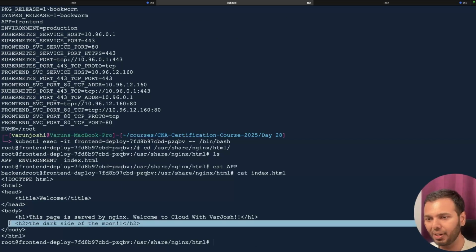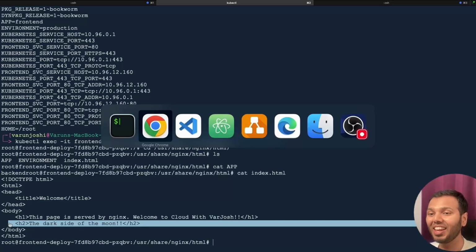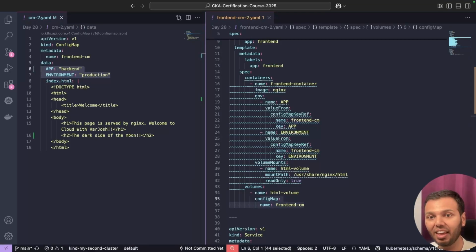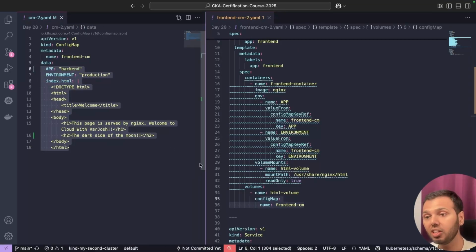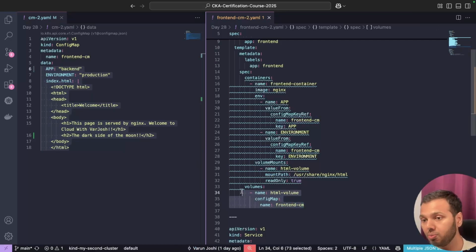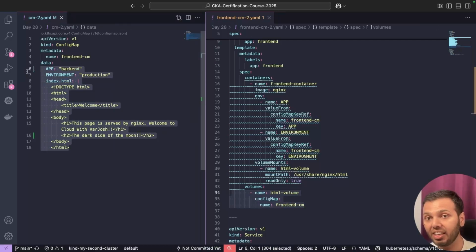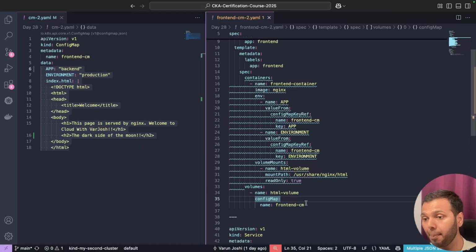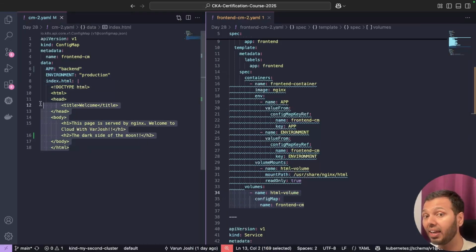Why did this happen? When you mount ConfigMap as volumes, the changes are dynamic. So if I change anything in here, and all these things are mounted as volumes, if I change anything here, and as you see, I am adding the entire config map as a volume, entire config map.